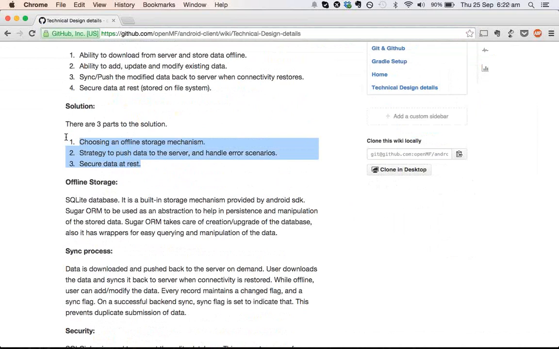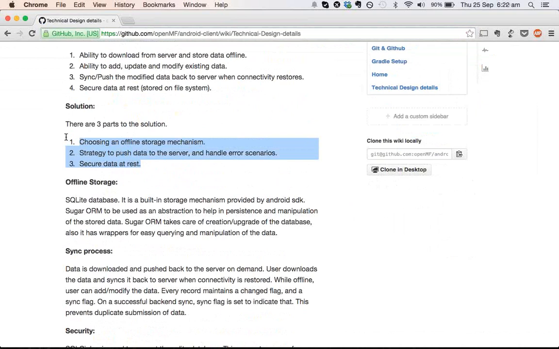There are two options for accessing SQLite. We could have written our own queries or gone with a helper or an ORM tool, which helps you create and manipulate data using objects. So we chose Sugar ORM, partially because I'm one of the authors there.